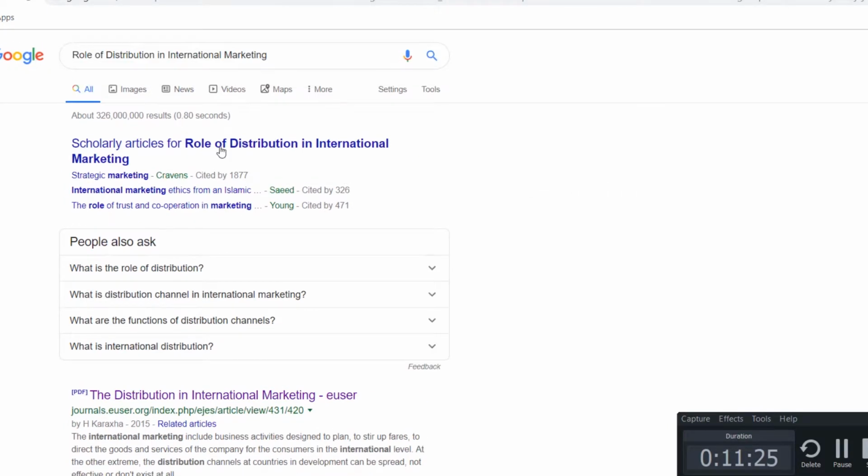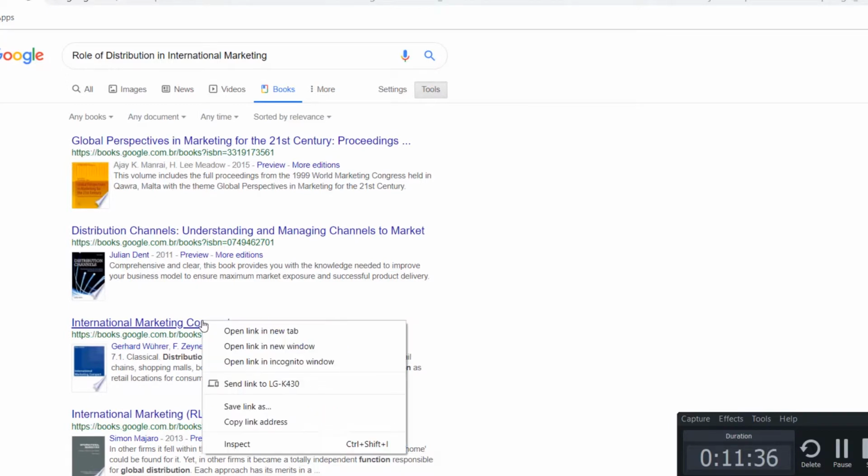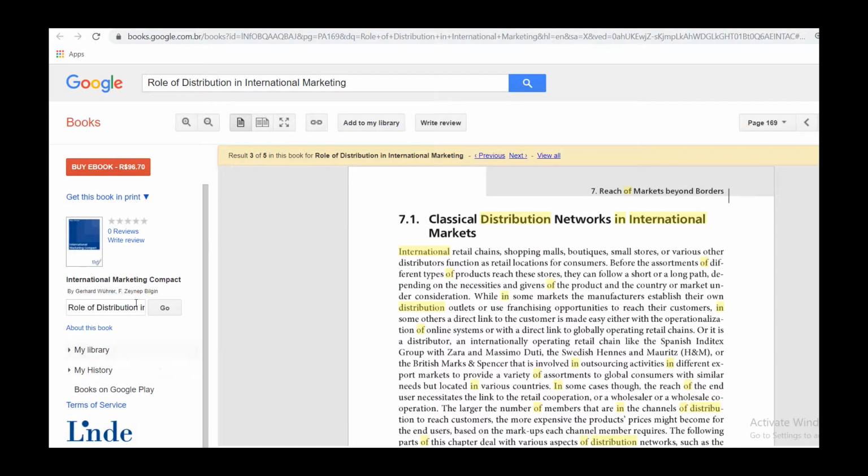In this case, we'll just copy and paste the appropriate sections to our browser and look for a source that matches up to the requirements. This is a book that seems to provide important answers, so we will click on it and go to the web page on Google Books.